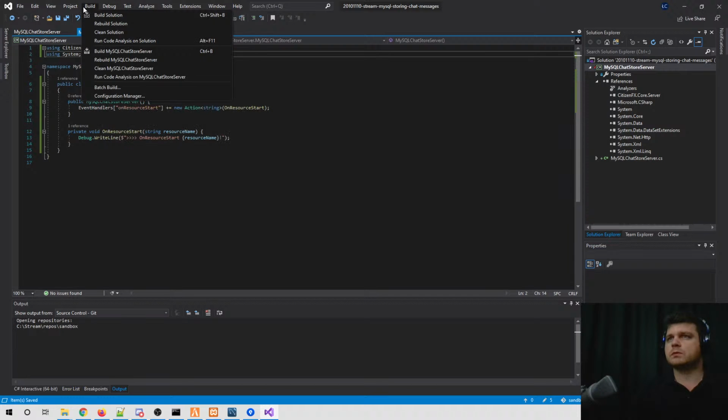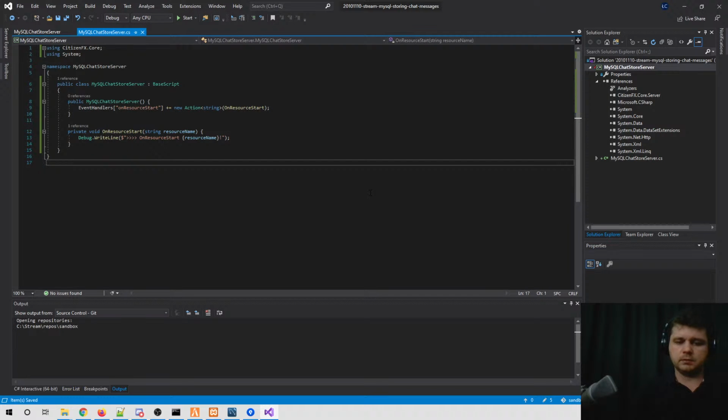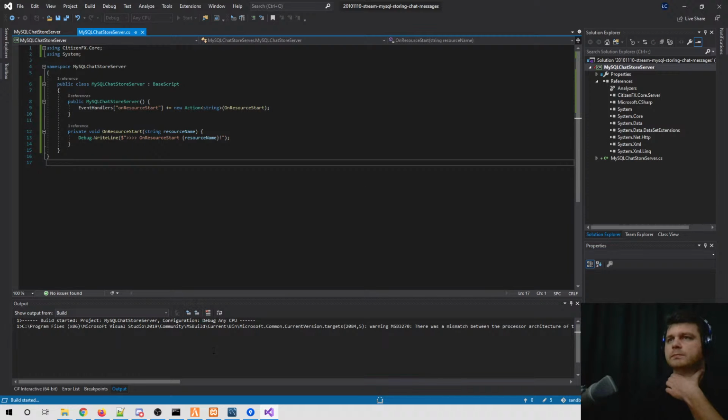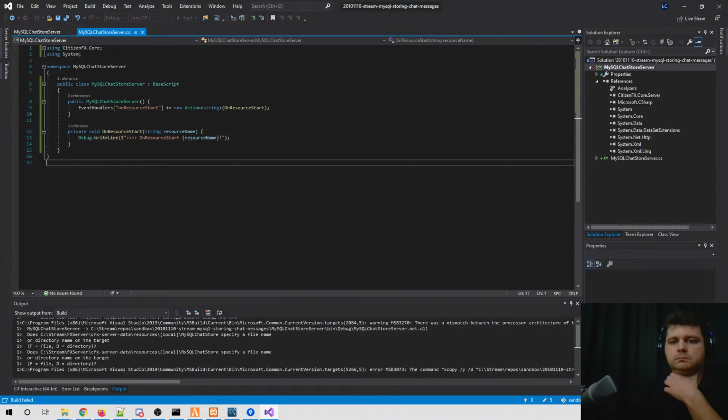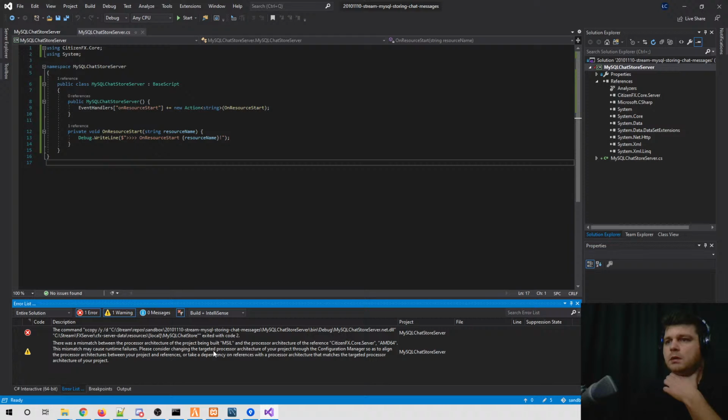What was the shortcut? Control Shift B. Okay, let's try to build it. The command xcopy between the processor architecture.